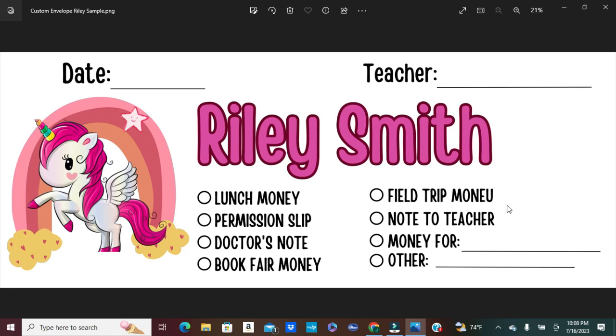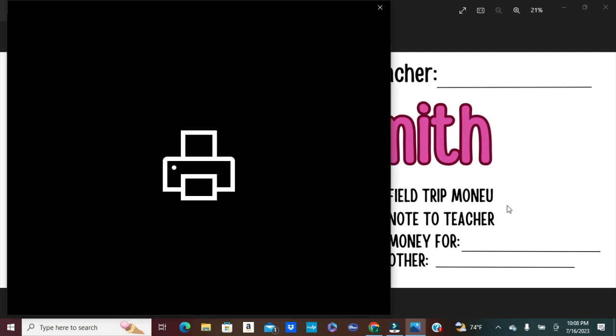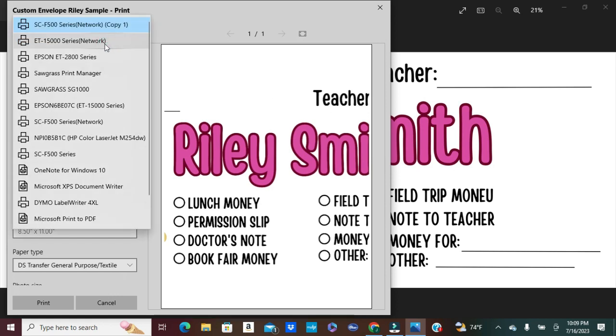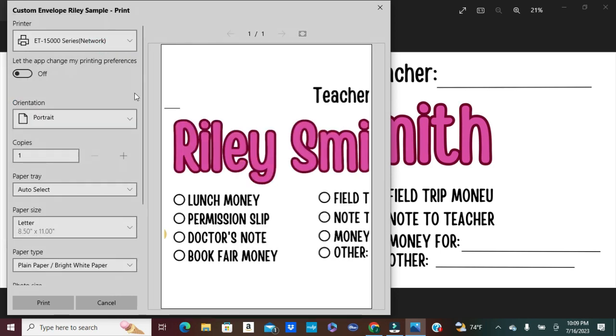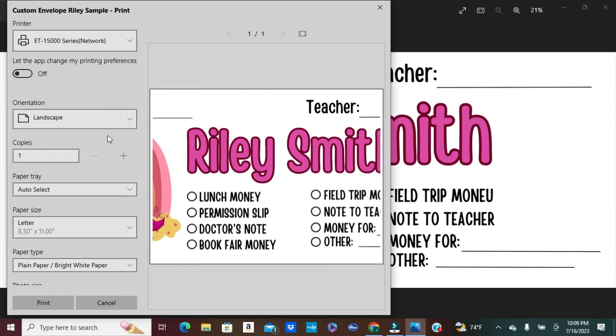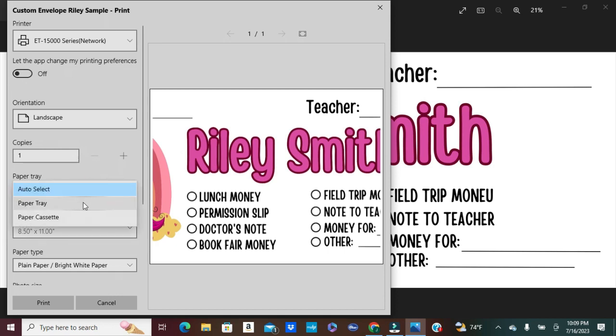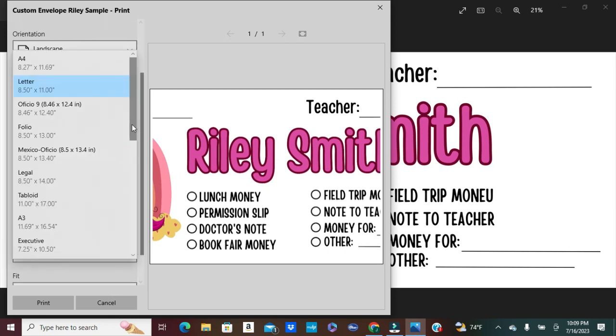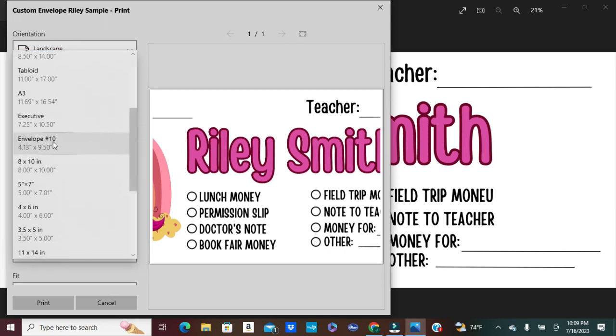Now I'm going to attempt to print. I'm going to press Control P on my keyboard, and it will be Command P on a Mac. I am using Windows, and I'm going to select my printer, and I'm going to choose my Epson ET15000. My orientation is going to be landscape because that's how we designed our envelope. One copy is fine. I'm going to print from my paper tray. Here for paper size, we have the option to select envelope number 10. Okay, so I'm going to select that.